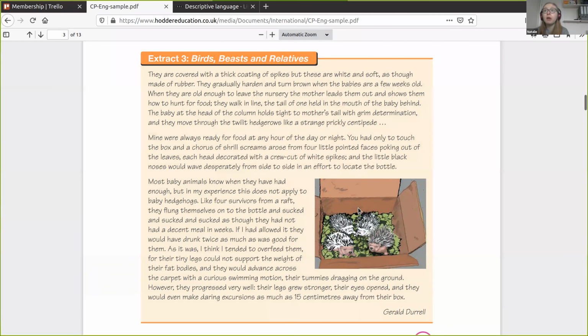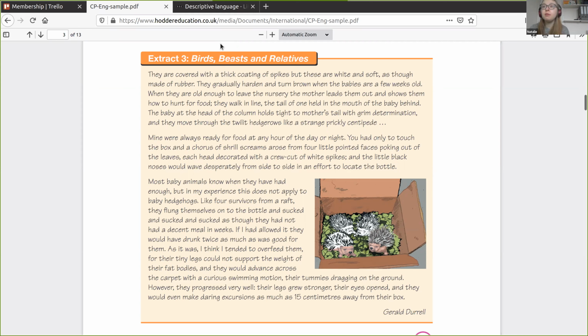So please feel free to pause the video and have a go yourself at identifying the descriptive techniques used in this piece of writing. I'm now going to go through some. Again, this list is not exhaustive. This is just a few that I've identified. You might find other ones, and that is absolutely fine. So we might in an exam get a question that asks us to analyse a piece of descriptive writing and think about how the author has used language and descriptive techniques to portray the scene for their reader. So in this extract, Gerald Durrell is describing some baby hedgehogs that he's looking after.